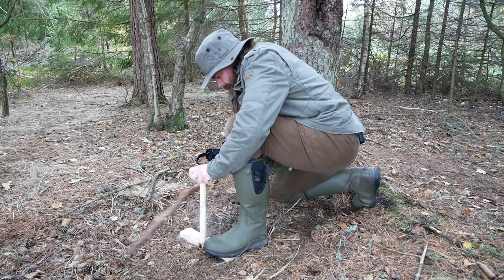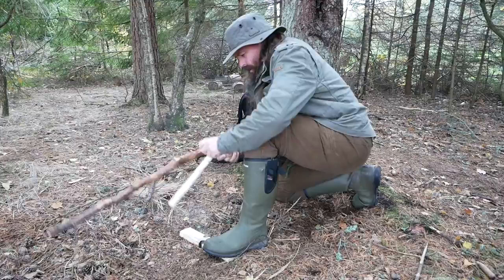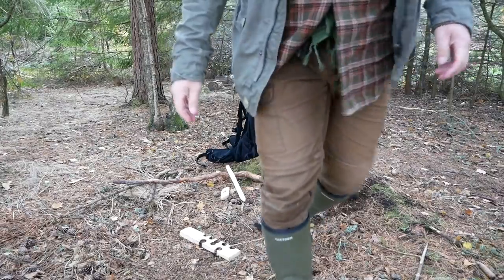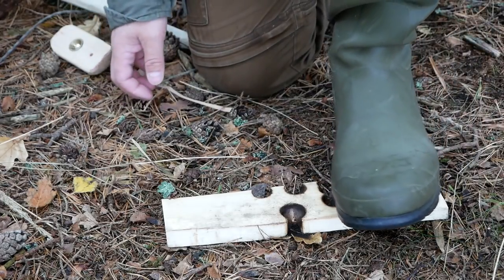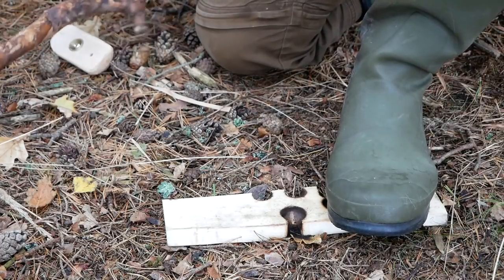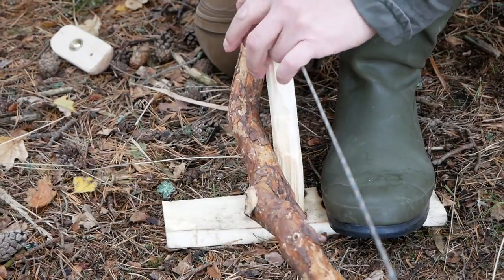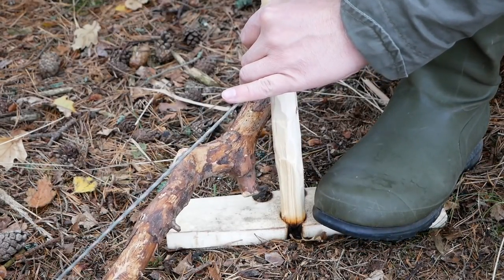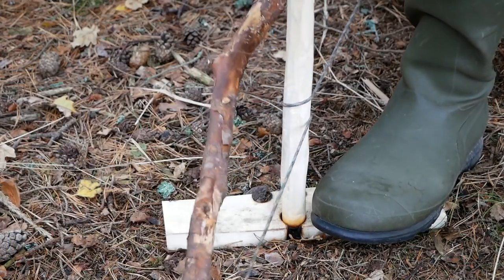Yeah, smoke. Okay, I'll just pause for a little bit and I'll bring the camera closer. Try not to knock the camera over with the bow. Okay.